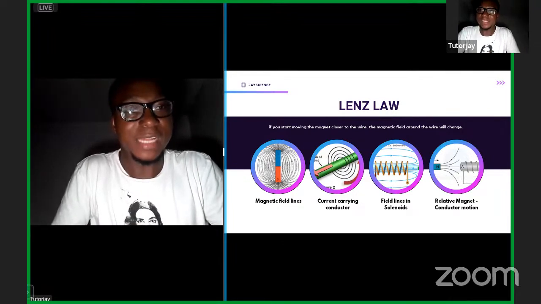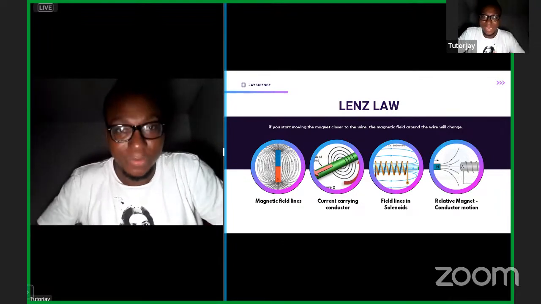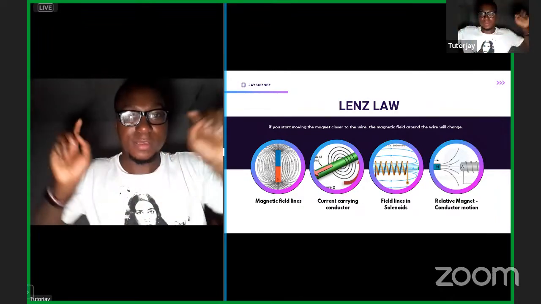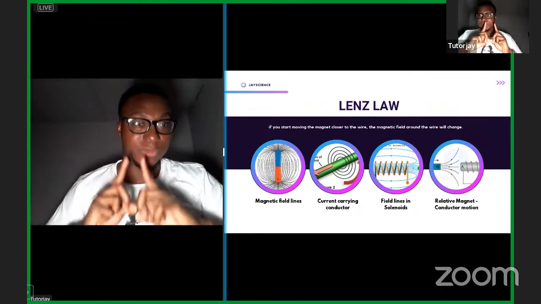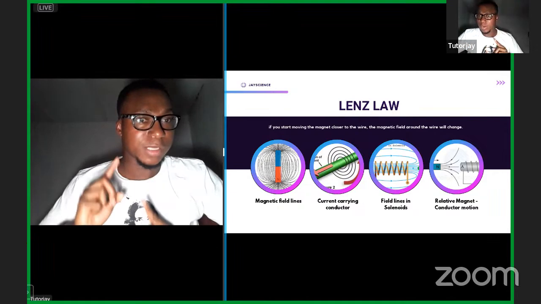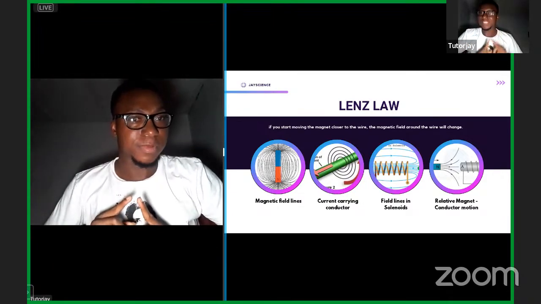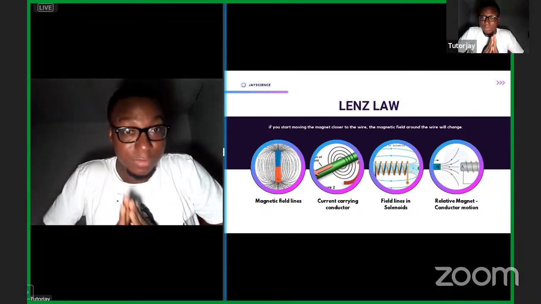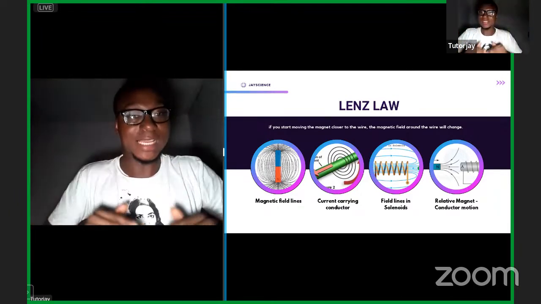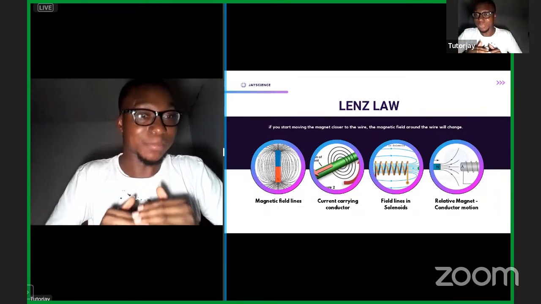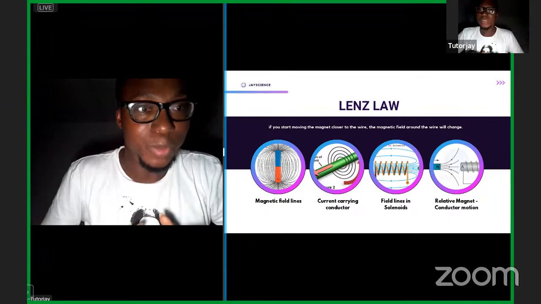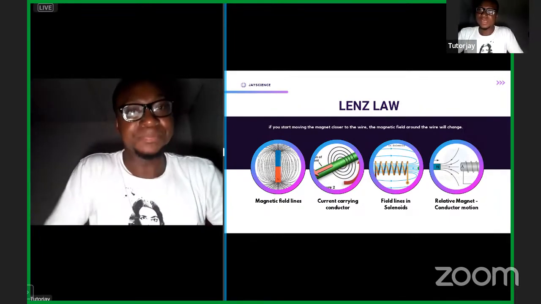You have the lines going out from the north and coming down through the south. The lines are continuous, even into the magnet. It doesn't stop at the poles. It continues like that.